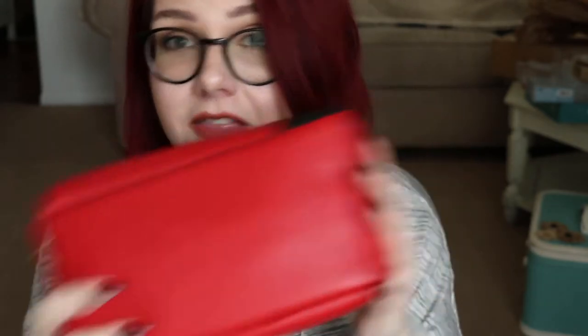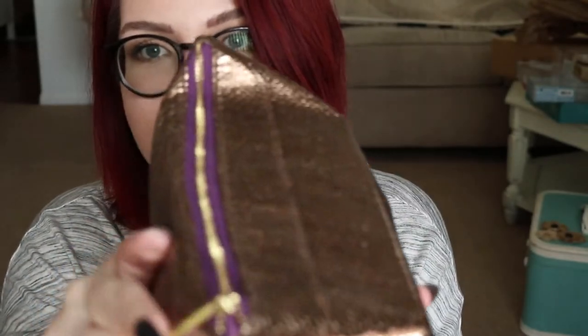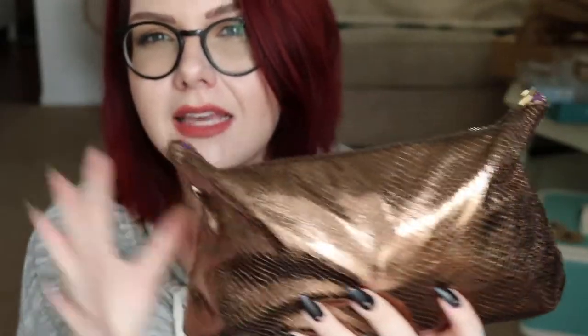All right, so that was everything in my brush kit. Let's move on to what's in my makeup bag. This is a Tarte makeup bag — you can see the little Tarte logo. I got this in a Mother's Day special thing like two or three years ago, so I've had it for quite a while. I really, really like it — it holds a ton of makeup as you can see, it is jam-packed.